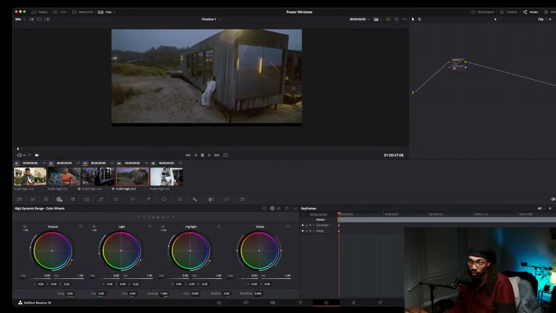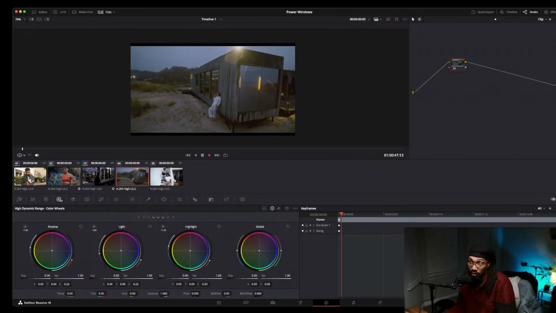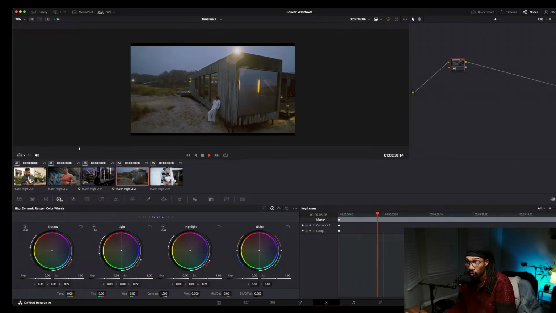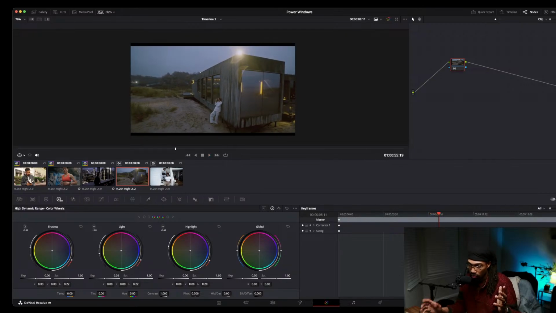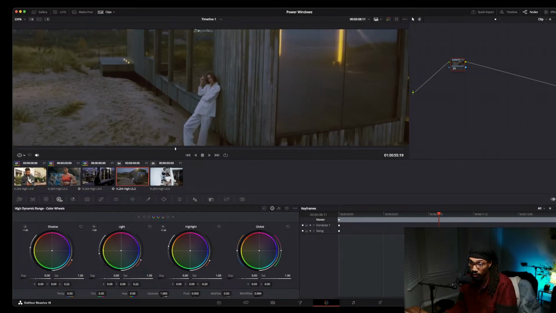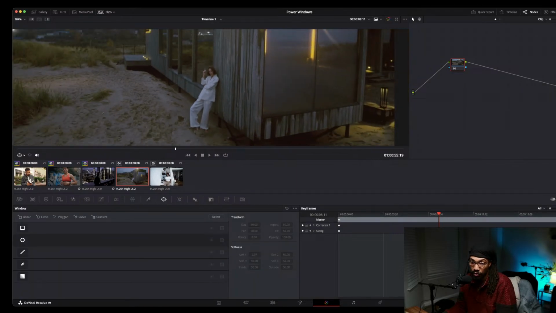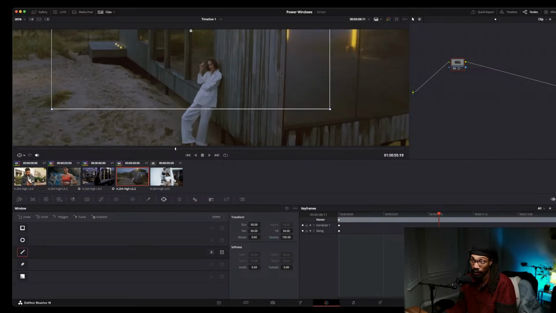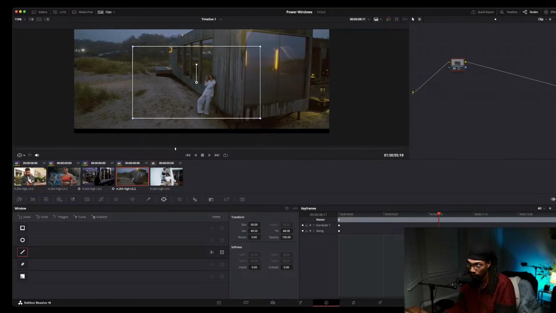We're gonna move on to this one. Now with this shot, I'm gonna keep it pretty much simple because let's say they're like, no, yeah, her exposure is fine. We just want the scene to be a little bit moodier and darker. So you could do an overall adjustment, but they might say, no, don't mess with her. We want her to be as is. So we're gonna mask again. And you can do different shapes too. You can use the square shape, the box, you can play with it how you need to. These are great for like a wall or something like that, whatever you're needing to do.